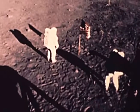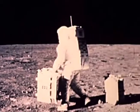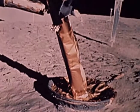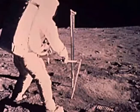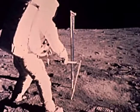After this historic ceremony was concluded, the astronauts deployed the scientific experiment package. The solar wind panel was emplaced. The laser reflector and passive seismic instrument were located. These activities alternated with periods of sample collection. After 2 hours and 32 minutes of EVA, the sample containers were hoisted aboard and the astronauts climbed into the ascent stage.